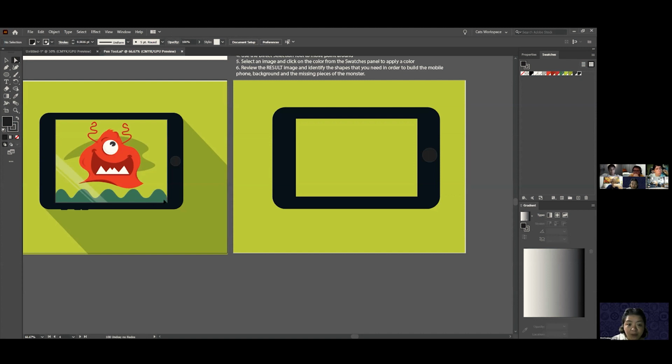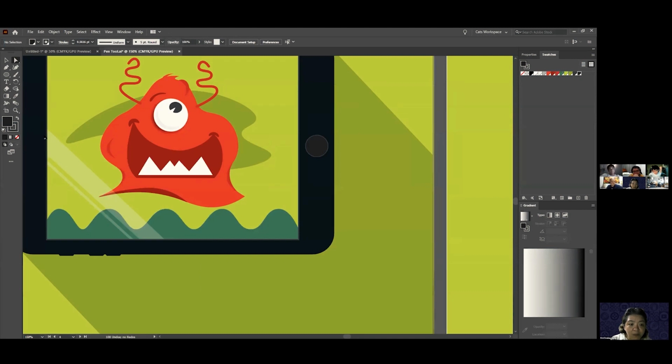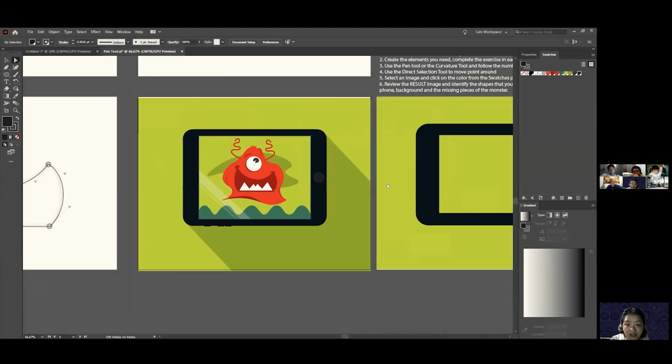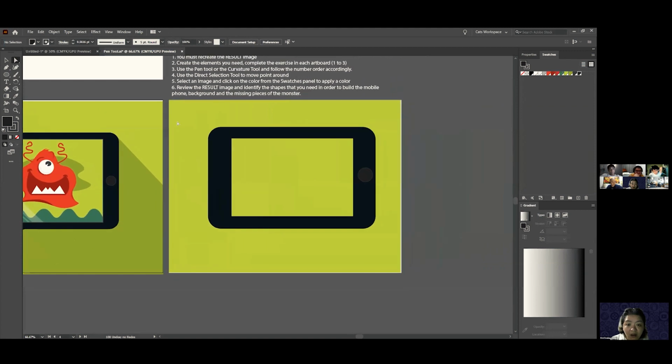It doesn't have to be perfect. Why? Because this frame, you can use that to cover this. So you can put this behind the tablet. What else? This one, you can put behind this. That means you'll have to make it hollow if you are to do that.